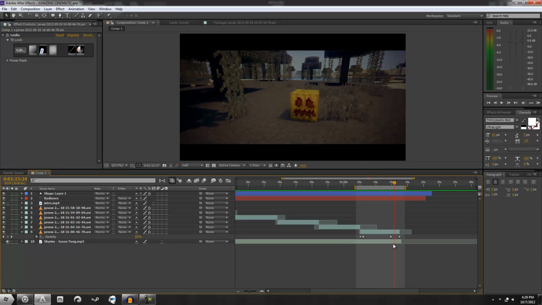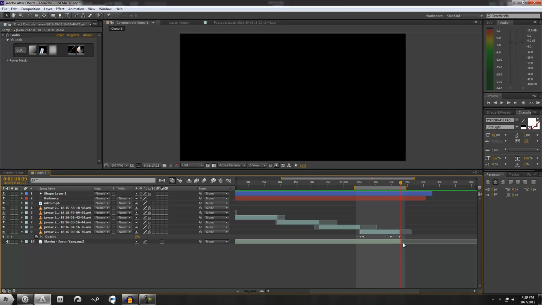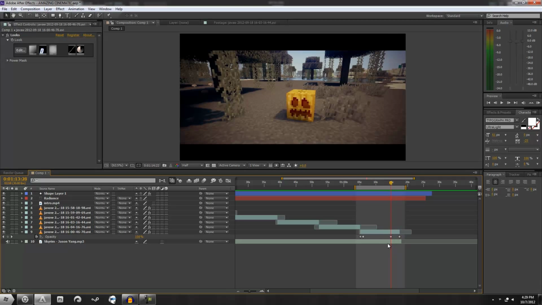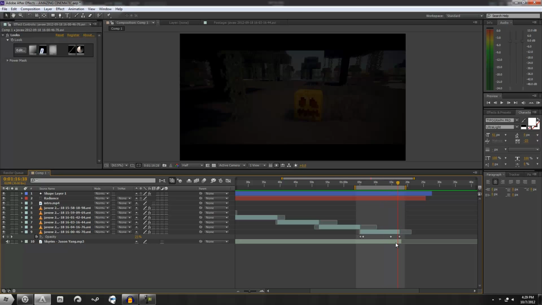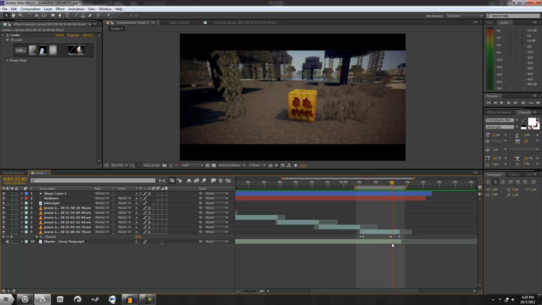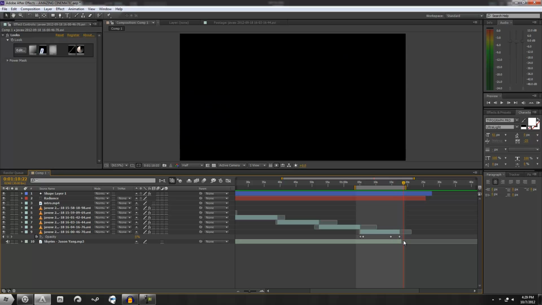You have the option of keyframing the music. Mine actually fades out regardless, but you would want to keyframe it out to sort of quieten it down. Anyway, you want it to continue on for like another second in black, just so that it gives a nice smooth fade out and doesn't cut off.